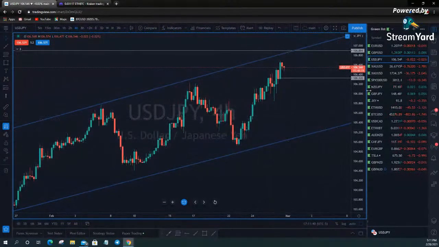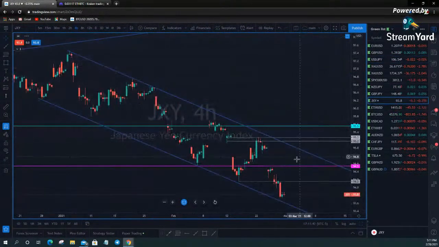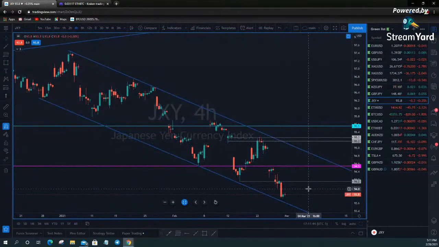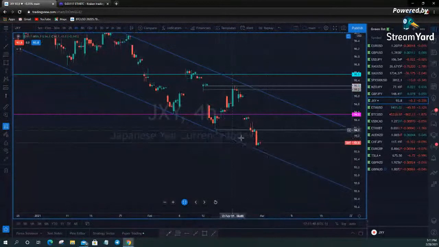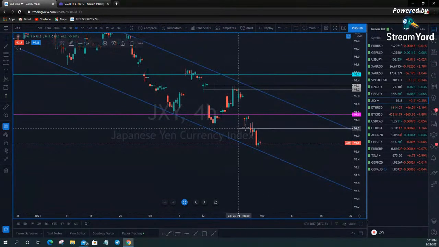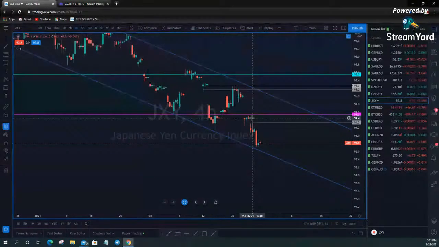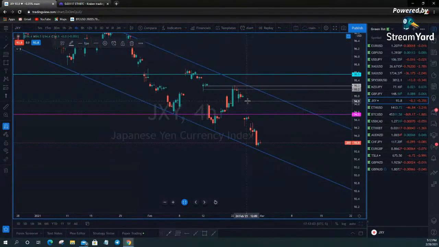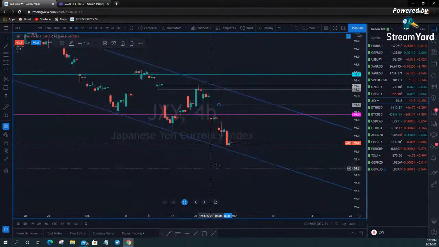The JXY still looks good for shorts. Any pops in price, I'm not looking to short it down here. You are coming into support with the bottom half of this channel. So if the JXY gets a bullish pop in price, as long as it's trading, let's see, did that gap fill? You have a big gap right here that did not fill last week. I don't really care about gaps until price gets up there.